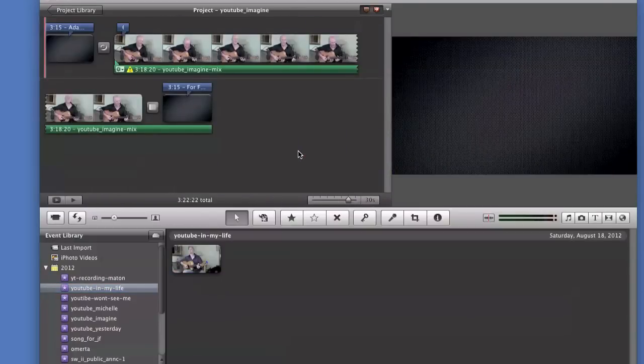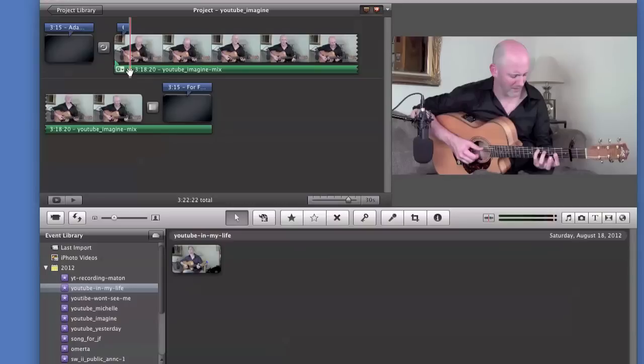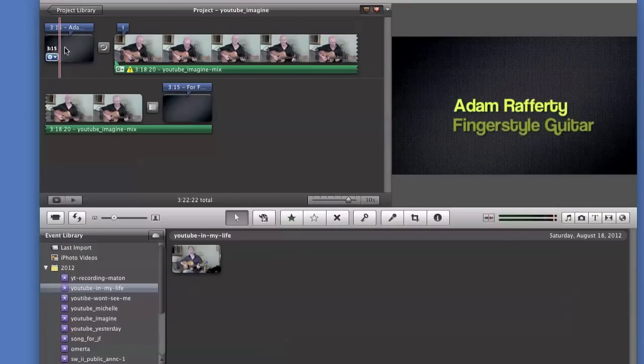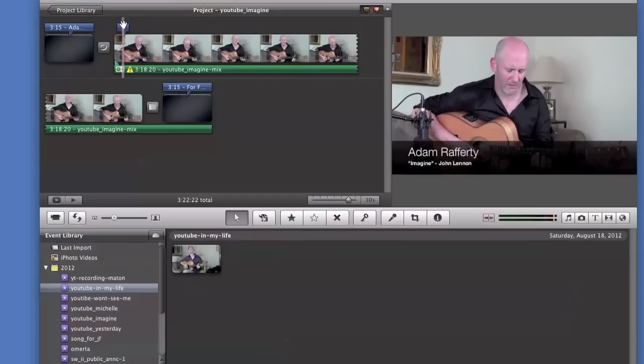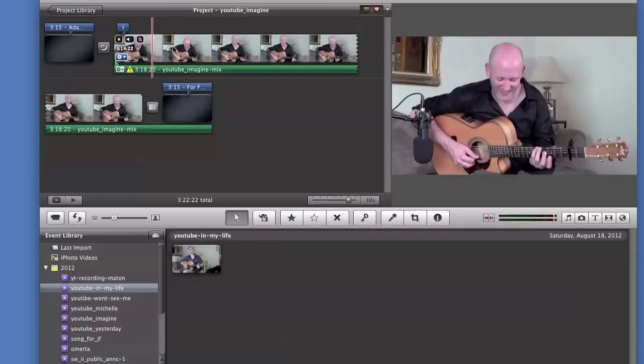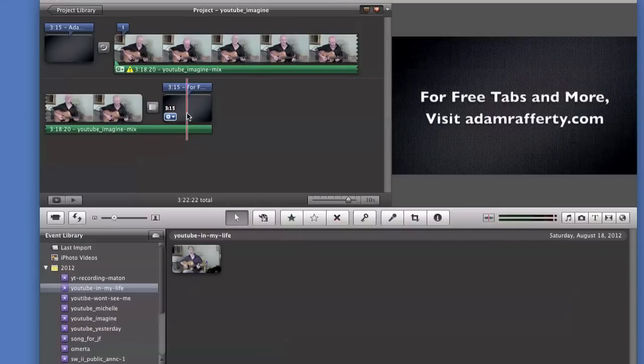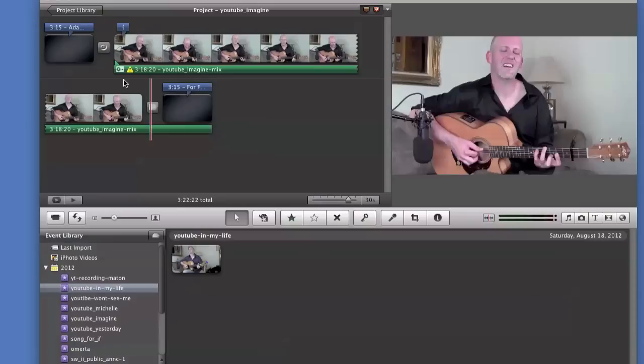Let's go to Imagine. Okay, don't worry about that yellow triangle. That's because I moved the audio track and it doesn't know where to find it. But I did my little intro, my lettering, a little blur. Over here, the lettering that you see over the screen, the overlay. And then this is the audio that's lined up with the video. Okay? Bingo, and then my outro.